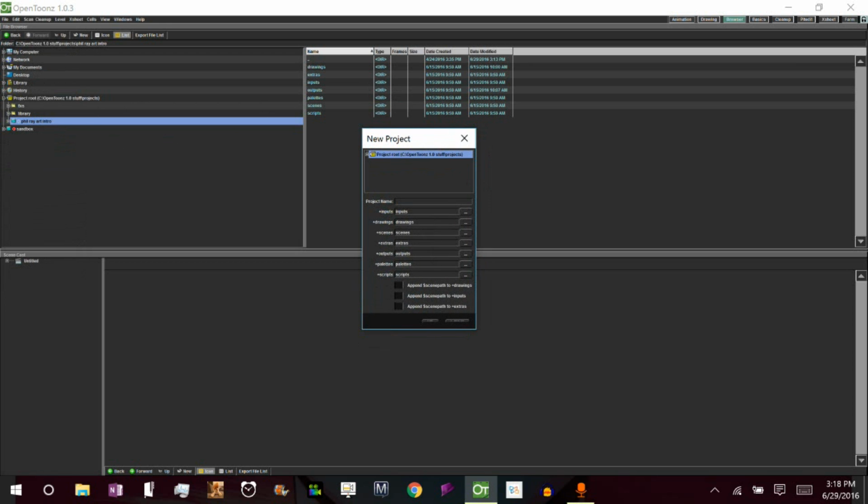Essentially what we're doing is naming the folders and subfolders in our projects directory. The project folder will be the project name. So if we name this tutorial, it's going to create a folder called tutorial in our project root directory. And then these other folders here are going to be subfolders within the tutorial directory, right? So these will be subdirectories within your tutorial directory. And these will just store various parts of your animation, as well as things you might want to put into the animation.